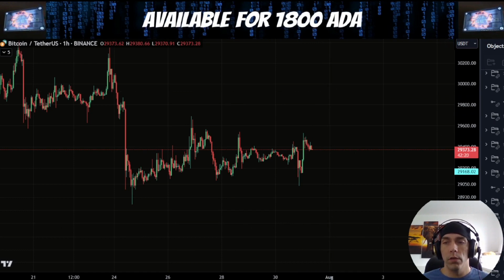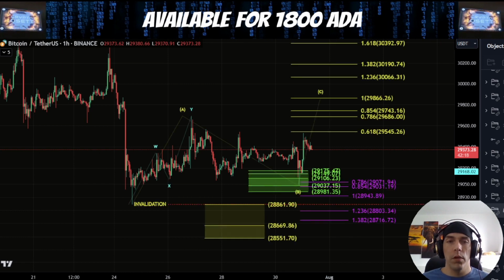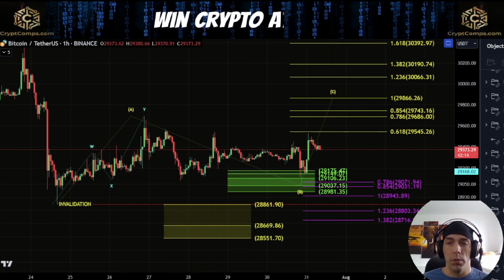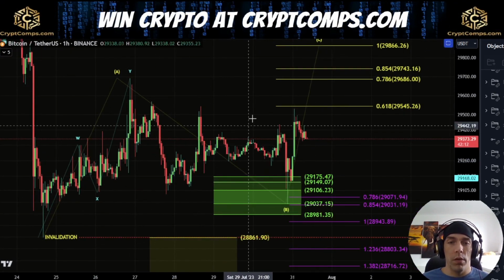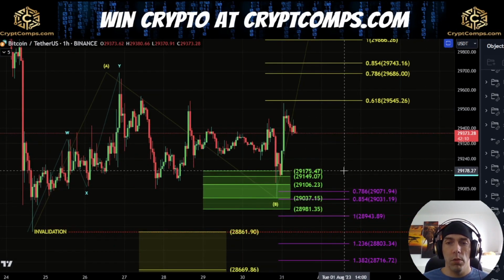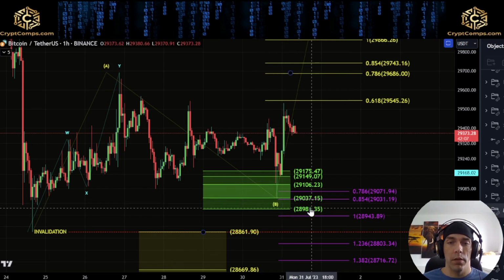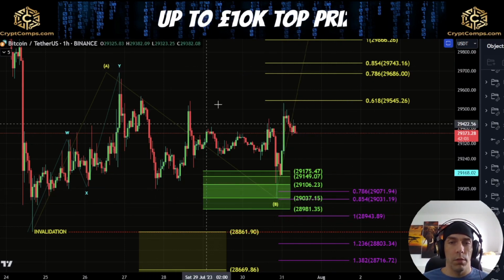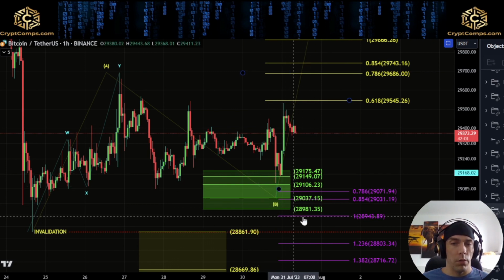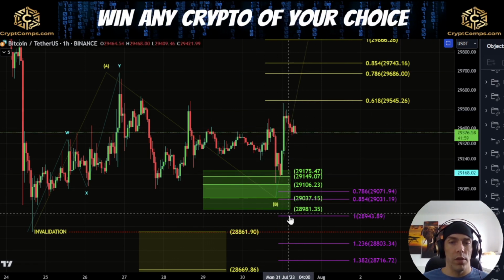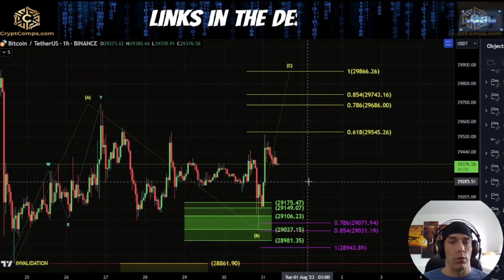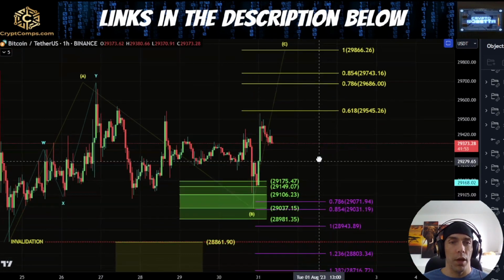Now within this, what we were talking about is that we were looking for the potential that we were just going to be getting a corrective move to the upside. Now we were saying that this B wave could potentially be incomplete. And what we were looking for was the potential to come back down here towards the 786 and this 854 level. And we did come down towards these levels. We're saying we had to obviously be careful of this 1-to-1 as a potential target. But this area here, we were saying there was an interesting little zone. Now we have actually started to move back to the upside here.